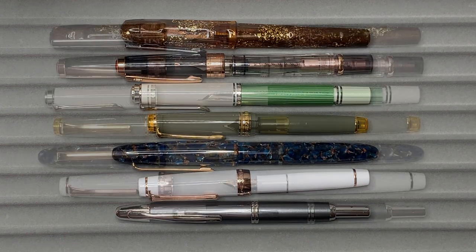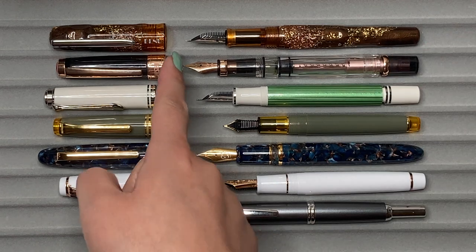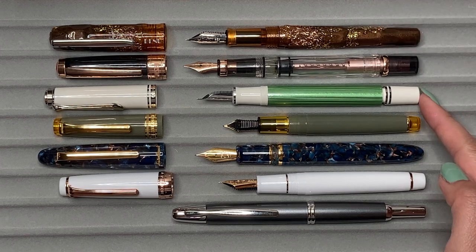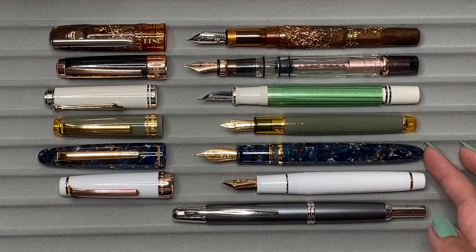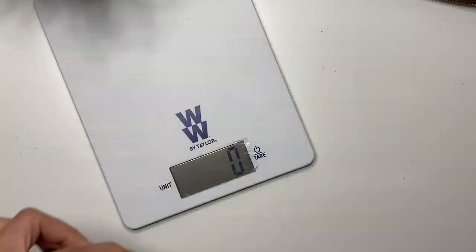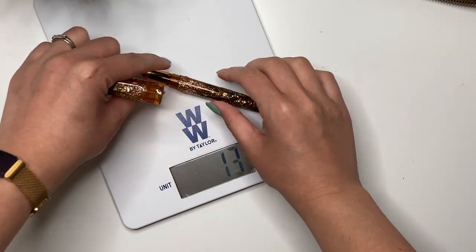Now uncapped, you can see that in terms of length, the Talisman is very similar in length, if not just a hair shorter than the Twsbi Diamond 580. It is definitely longer than the Pelikan M605 and longer than the Sailor Pro Gear Slim. And now it is very similar in length to the Esterbrook Estie and definitely larger than the Sailor Pro Gear Slim.